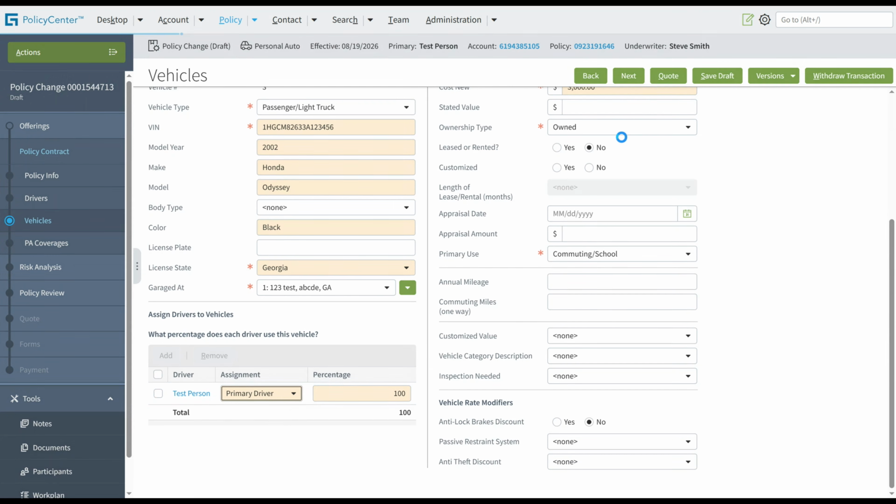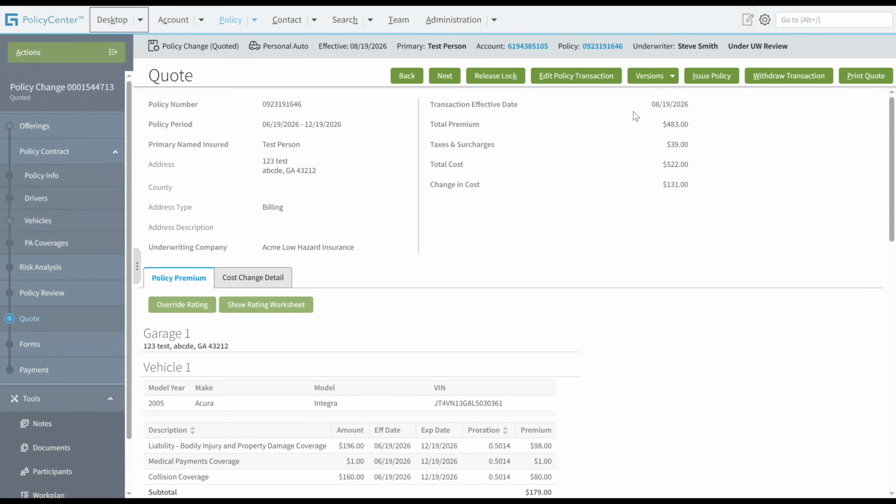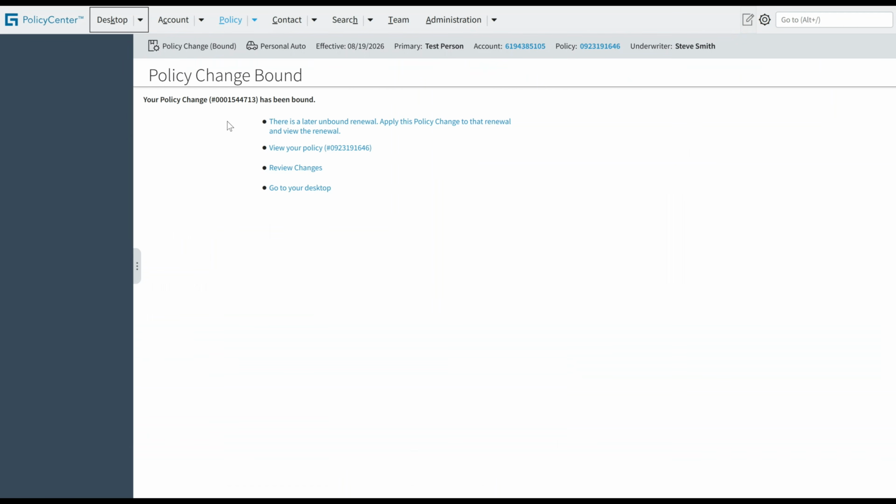Okay, primary driver, quote the policy, and then issue it. So in the previous video we saw there is a later bound renewal. Now we can see there is an unbound renewal.